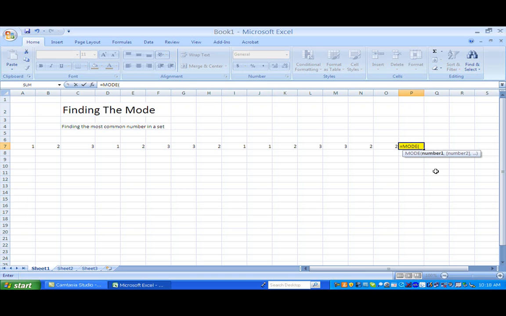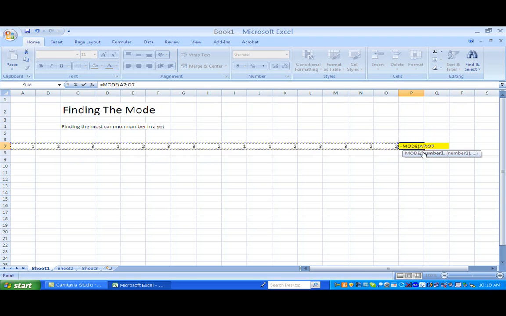So now I got to tell the computer which numbers to find the mode on. To do that, I simply go up to the first number, way over on cell A7, and I click on that first number, which happens to be a 1. Now I drag my mouse while I'm still holding it down, and notice that I highlight all these numbers. So I've highlighted all the numbers. I'm being careful to make sure I get them all. Now I let up on my mouse.